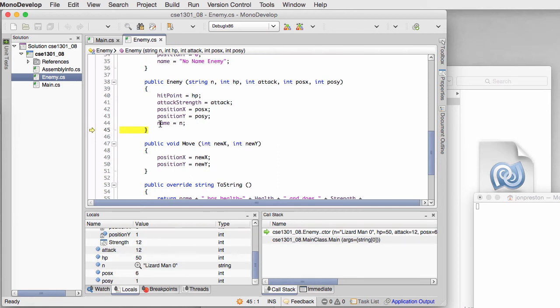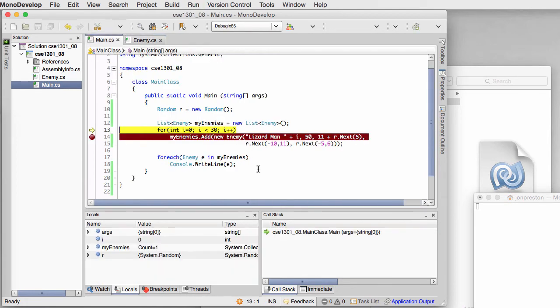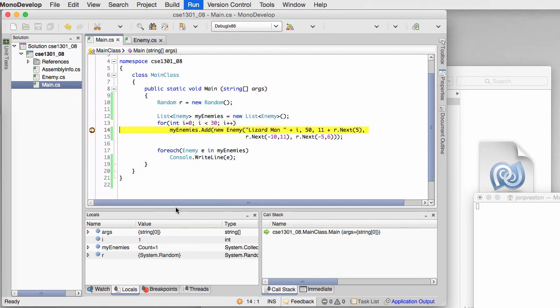So I'm at the end of my constructor, so if I hit Shift-Command-I one more time, it ends the constructor, the call stack comes back into main because I'm now done with this command, and I am about to increment I, right, because I'm at the top of this loop again. Right now I is 0, but if I do Shift-Command-I one more time, then I increments to 1, and 1 is less than 30, so I'm about to execute this my enemies add a new enemy again.